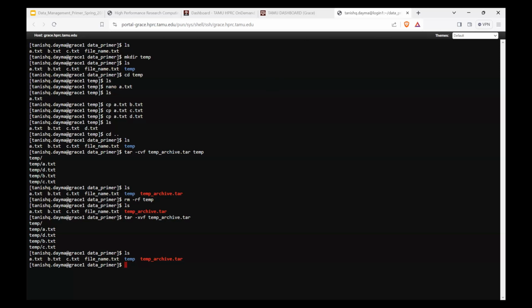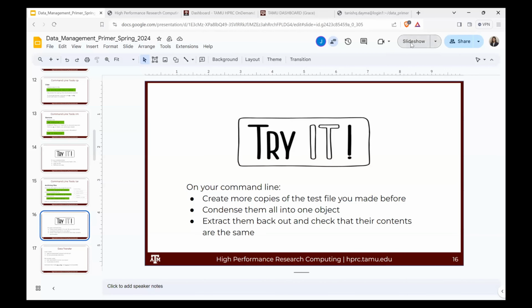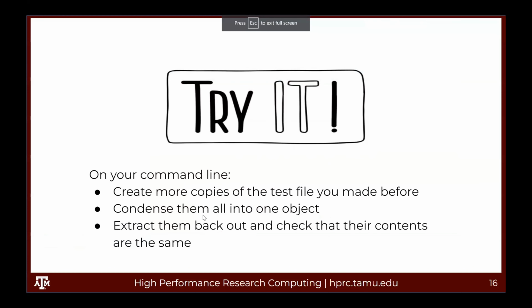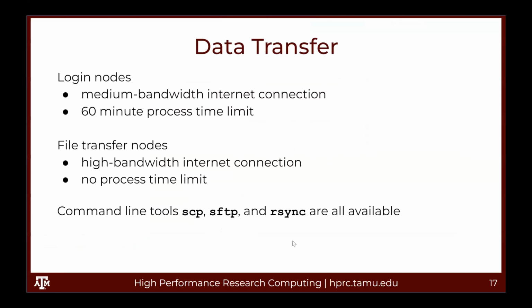All right. So I'll probably move forward with our presentation. Again, if you have any doubts, you can also unmute yourself and ask me, or you can put it in the chat, whatever works for you. I'll move forward. Okay, so now let's talk about the data transfer on our clusters.